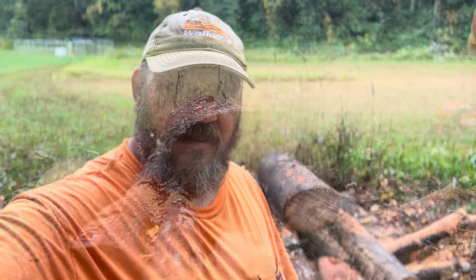Hopefully this works out, because I only get to give this saw a couple of cutting sessions until SawFest. So hopefully everything checks out. It seemed good on the bench. We're going to find out today how it does. Alrighty, 24-inch bar, big piece of wood. We're going to put her to work.